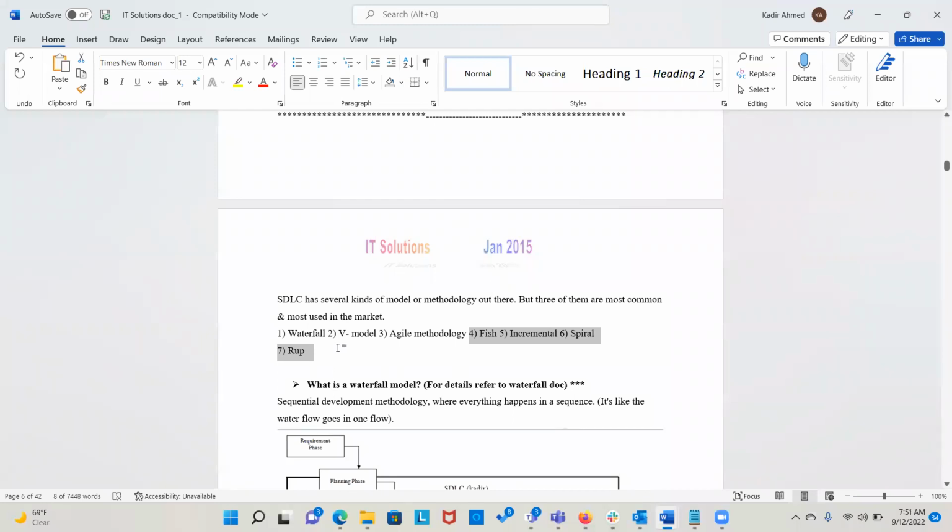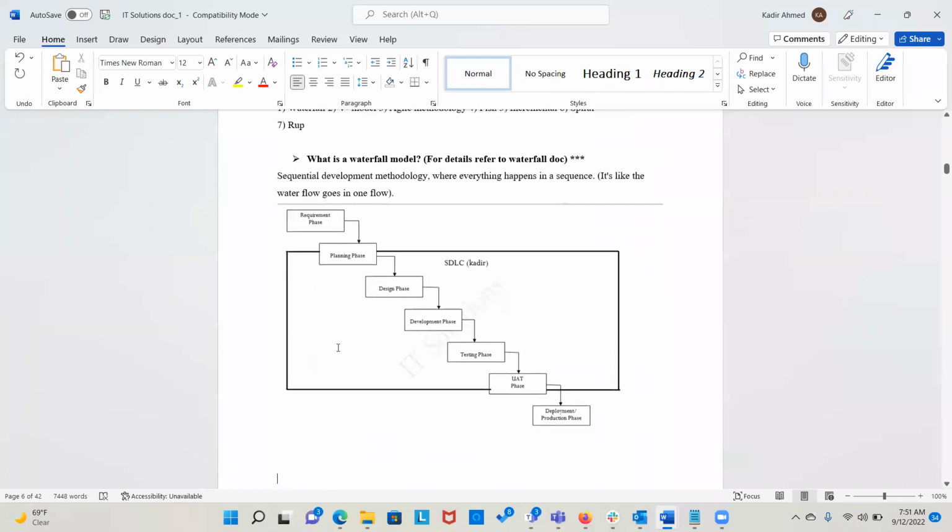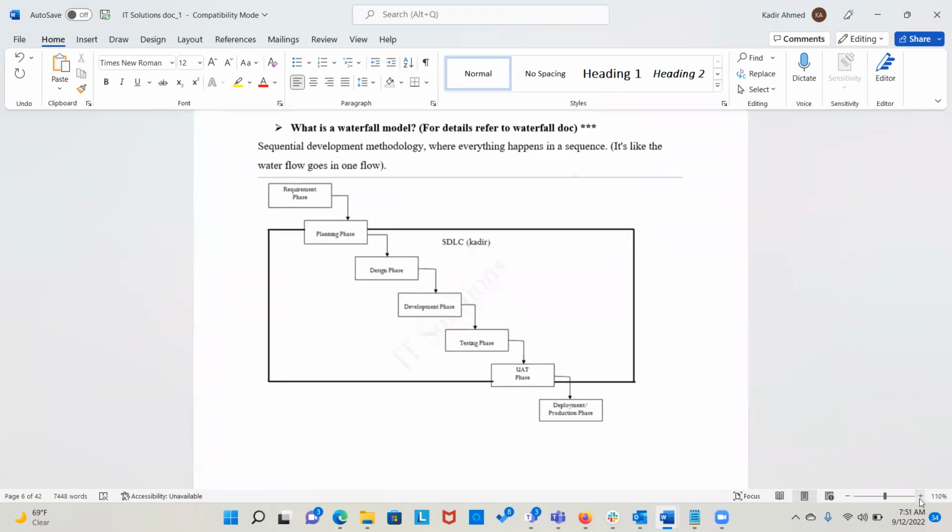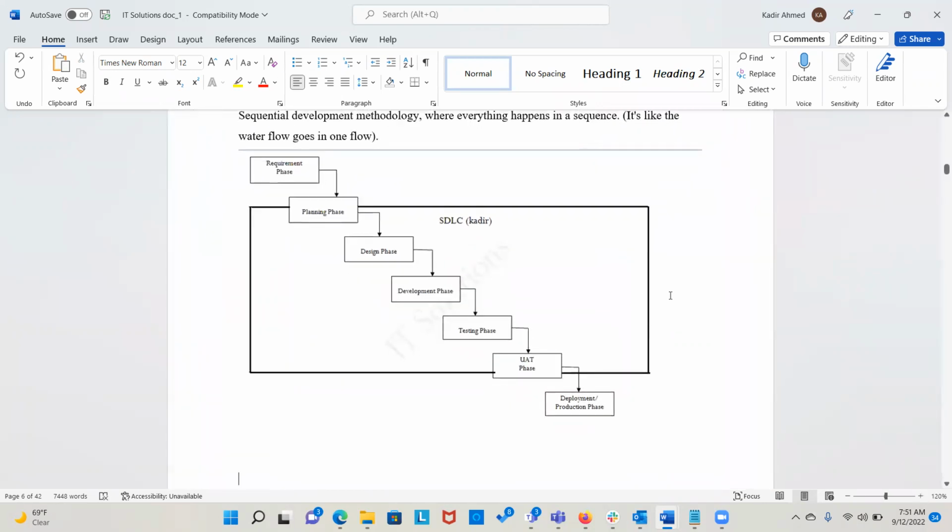So starting with the waterfall model. Waterfall is very similar to SDLC because when this whole thing started, there was only one way. It was just waterfall, and waterfall and SDLC are very similar. If you look at those phases, let me know if you're able to see my screen.